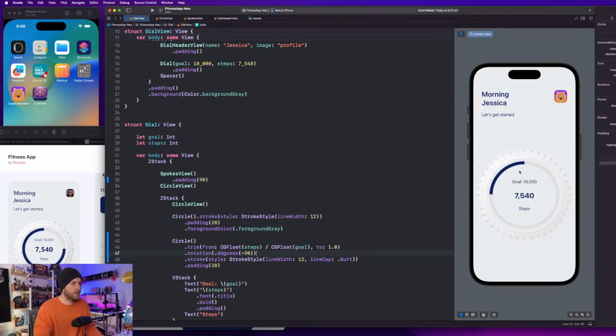Okay, this is kind of what we want, but it's kind of the opposite, right? So I think maybe if we switch this to... yeah, and then from 0 to steps.